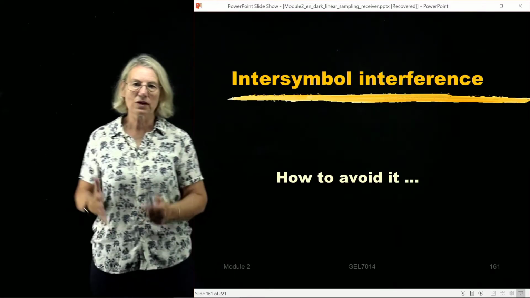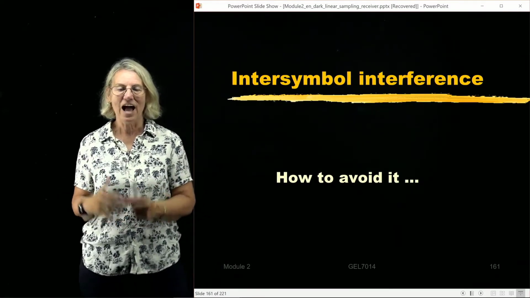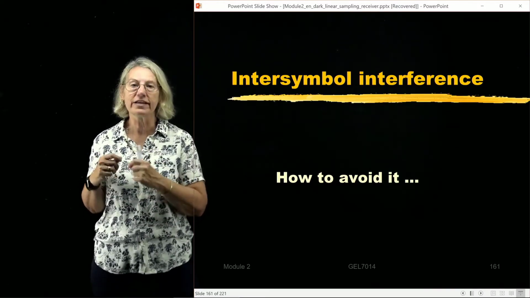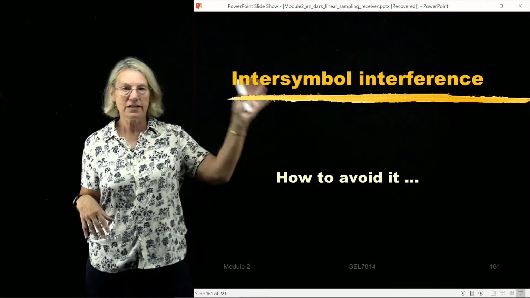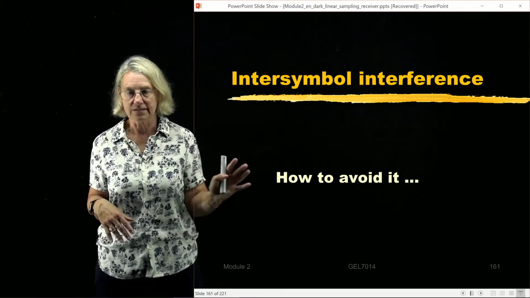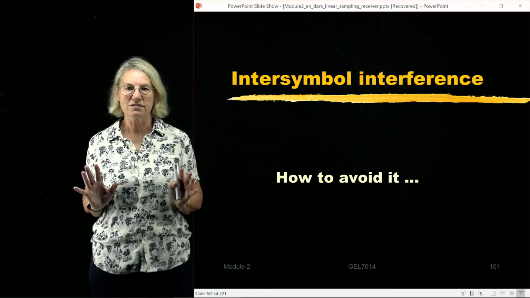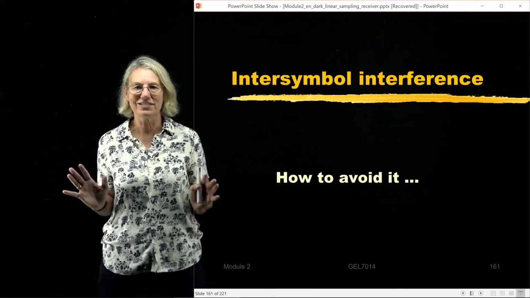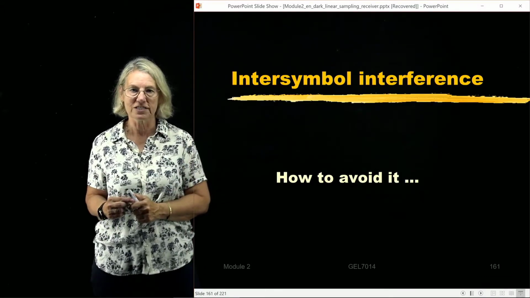So in that case, what I'm trying to discuss today is not how to deal with intersymbol interference, but instead how to avoid intersymbol interference. We'll see later with equalization what we can try and do when intersymbol interference is present. But now what I'm trying to do is, what can I do to choose my waveform shape that will simply make it easier to avoid intersymbol interference?